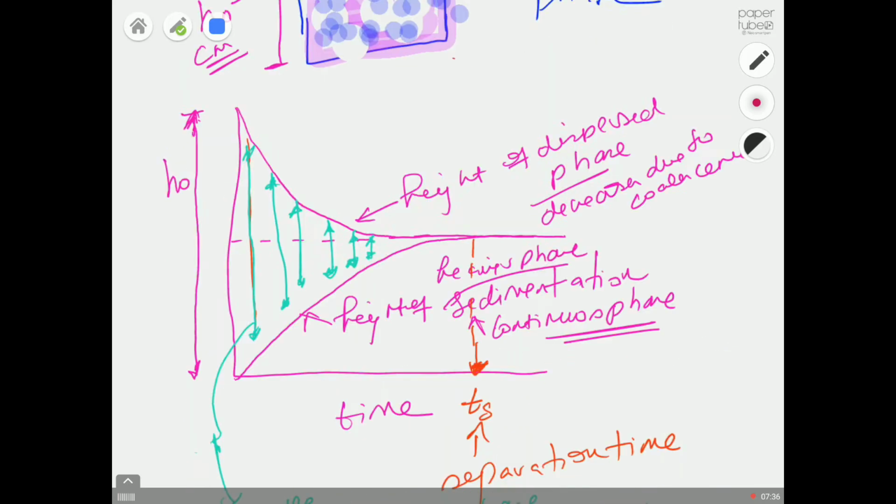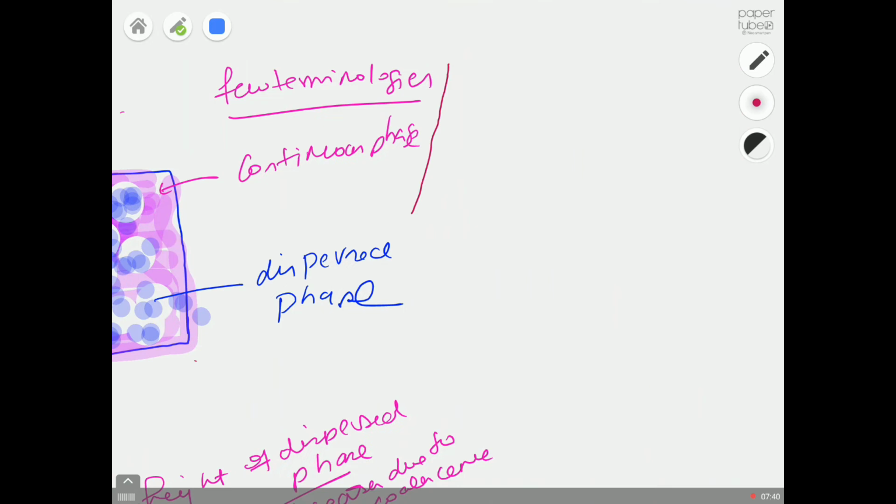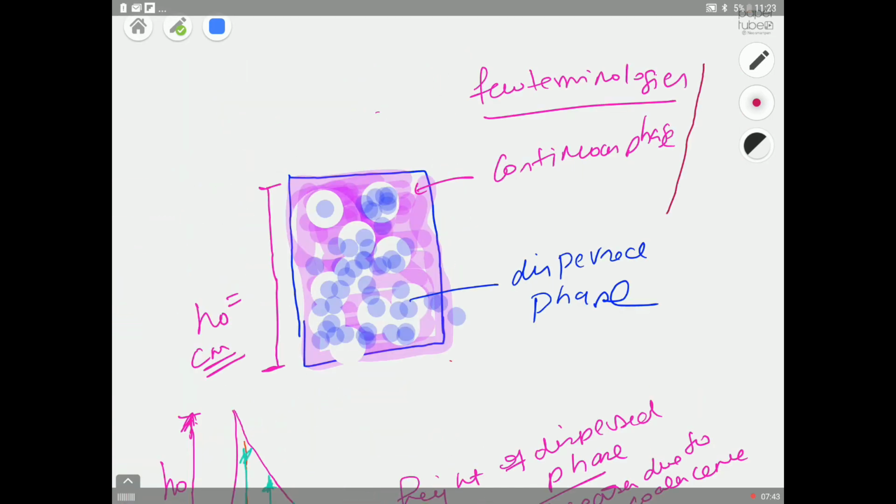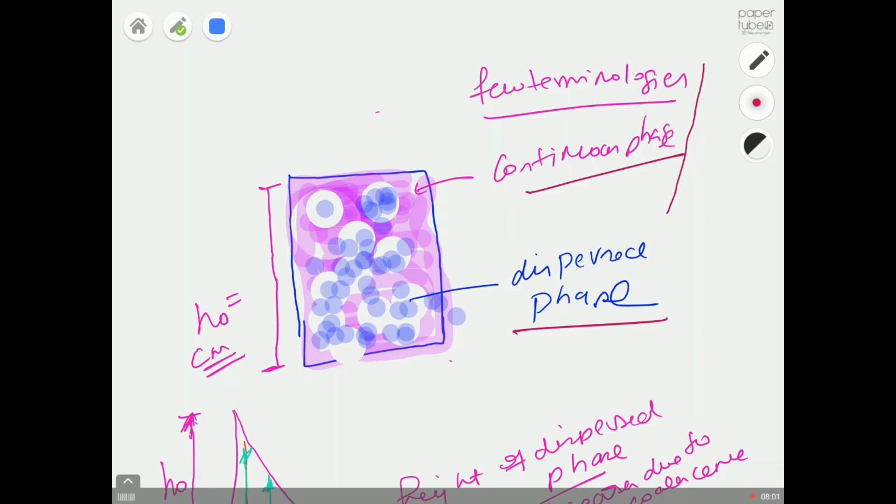So let's go back to a few more terminologies that we didn't cover while we were taking this lecture. I will quickly explain it to you. This is a really easy one. I said to you what a continuous phase is and what a dispersed phase is. So the blue dots are the dispersed phase, and the pink ones are the continuous phase. Everything is connected, there is no break. Whereas for the dispersed phase, there is a boundary, and some continuous phase is in between two dispersed tiny droplets. So I hope you all get this one.